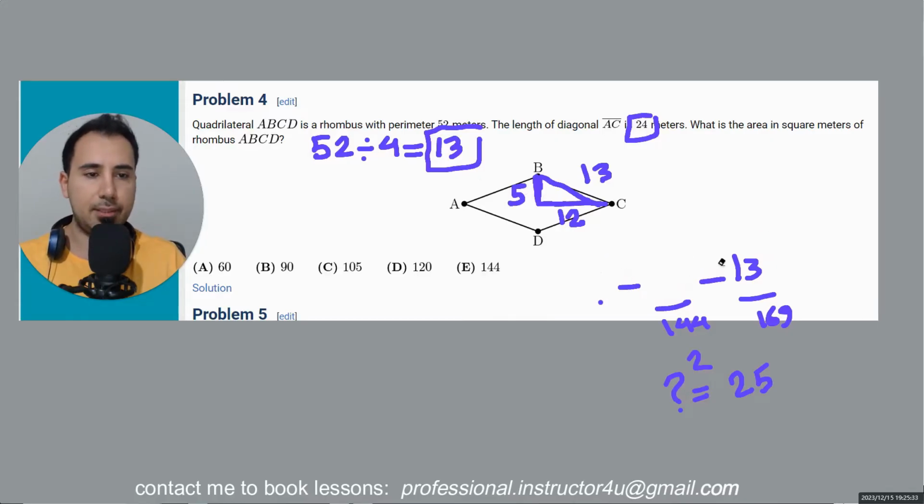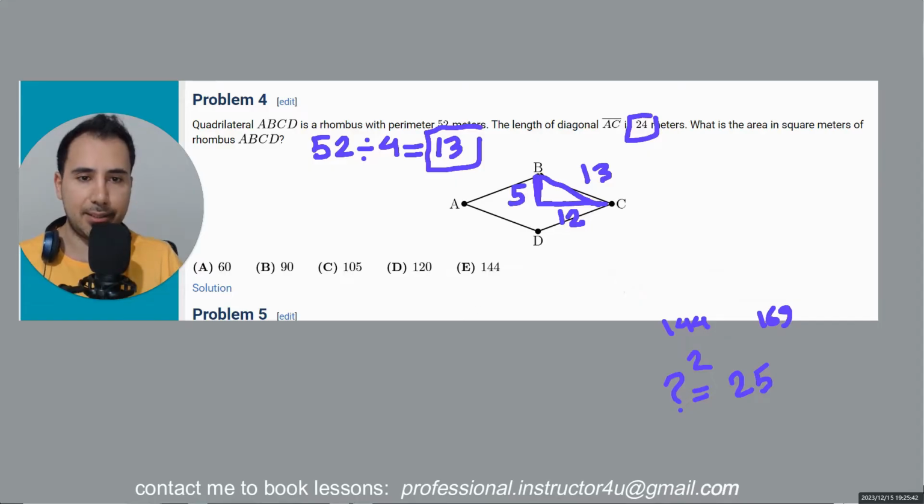So now we have the sides. So how do we find the area of this rhombus? One way, the safest way, is to find this area and multiply by 4. It would be easier. Since we have this one, this would be another one like this, 2, 3 of this, and 4 of this. So we find the area of the purple triangle, and we multiply by 4. So what is the area of the purple one?